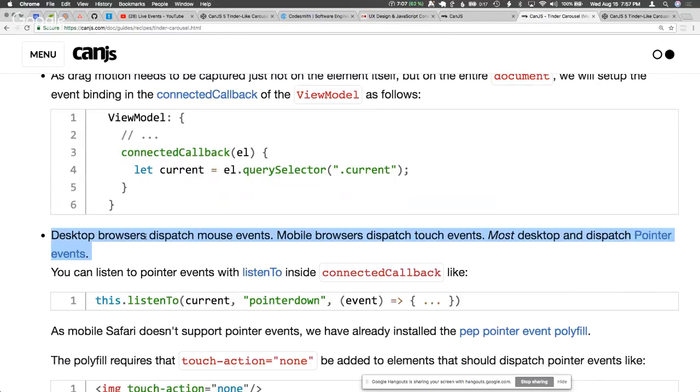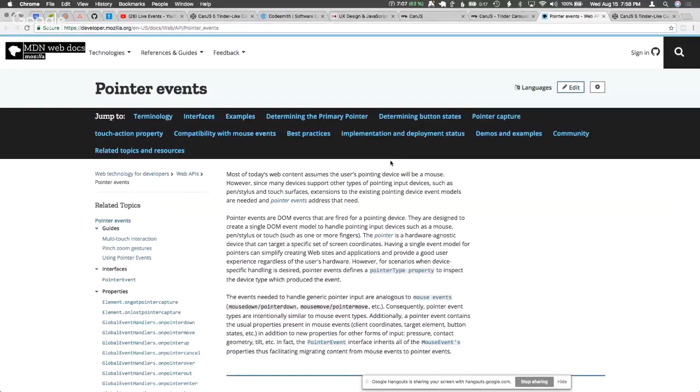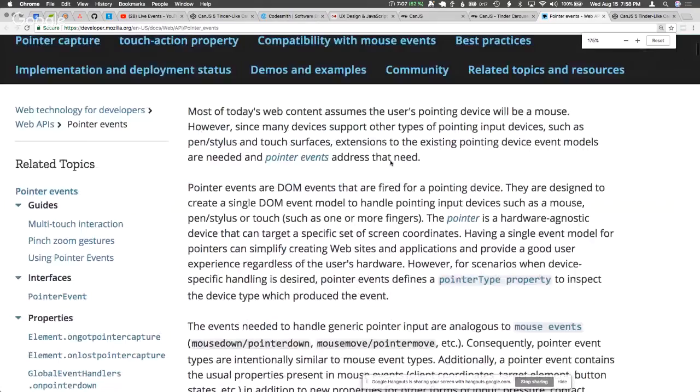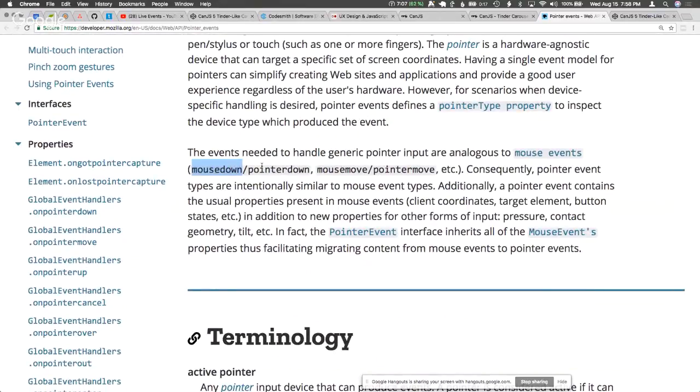And then we started having mobile browsers, and there were different APIs implemented that were all touch events. So instead of mouse events, it was all touch events. And eventually, most of the browsers came to a consensus to implement what's called the pointer events API. So this is a standard API that essentially melds together the mouse and touch events and puts it into pointer events. So like mouse down, there's a pointer down, or mouse move, there is a pointer move.